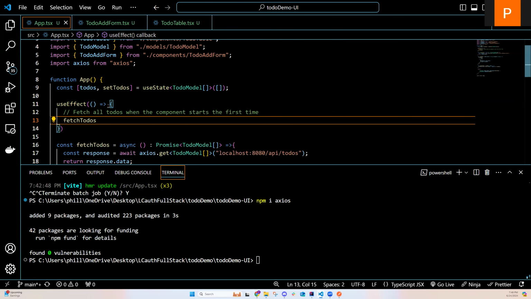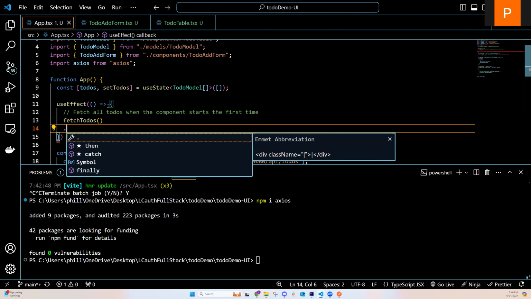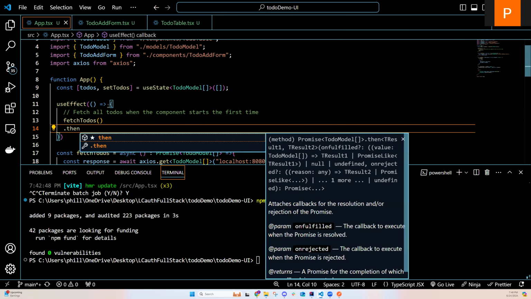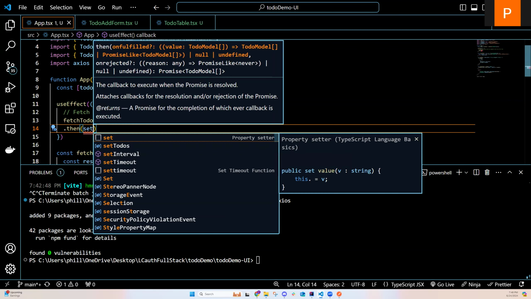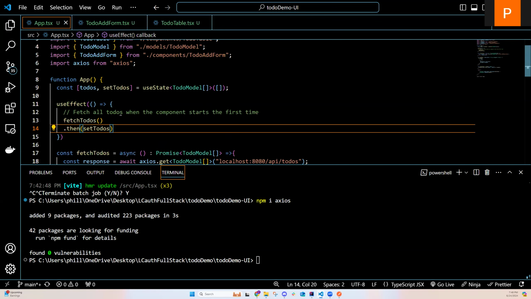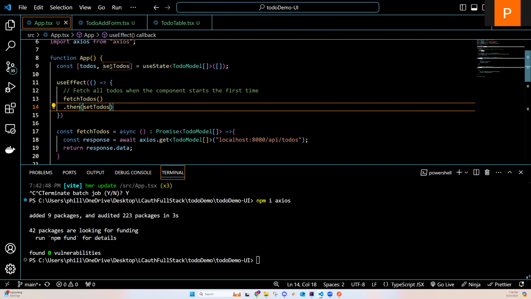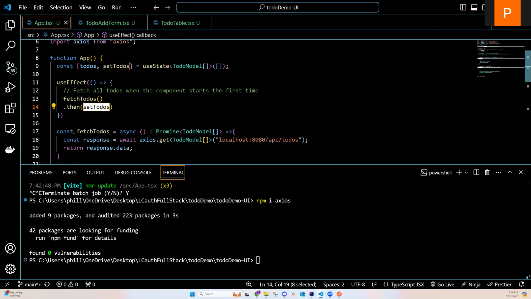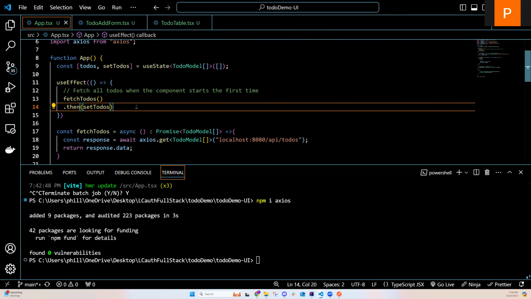I have that function now, so I'm going to call that function. And once that function is called, after that, we're going to set the to-dos right here. And hopefully that will just work.